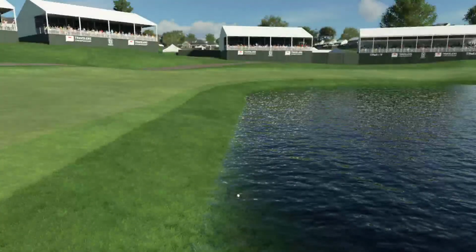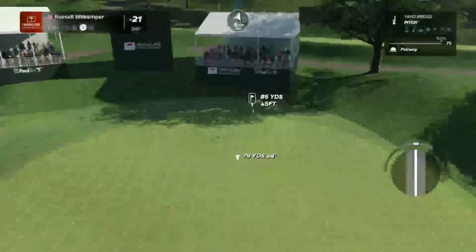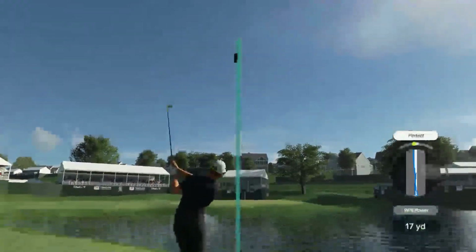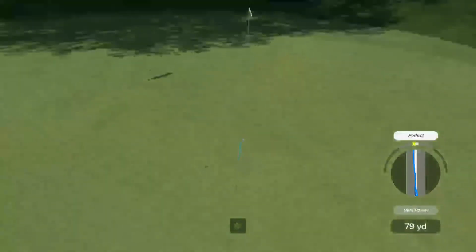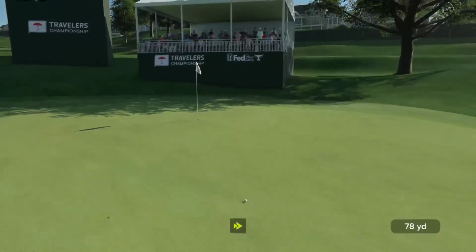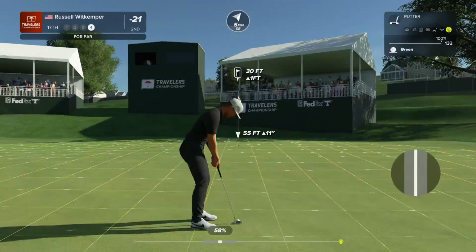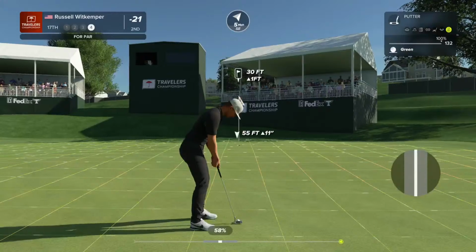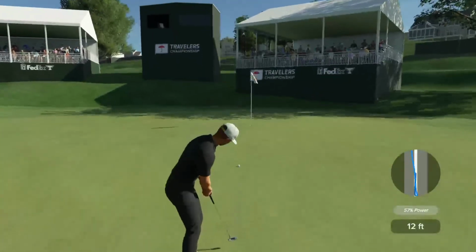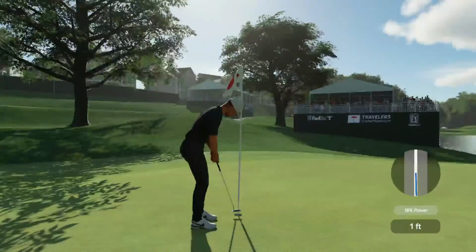The ball looked a little thirsty. Well, Rich, this player's certainly making moves up the leaderboard, aren't they? Absolutely nice push on this final round. Still needs to keep the foot on the gas, continue making birdies if they have any hope of winning. Yeah, not a bad shot, that one. Let's see if he can make this and keep the par on the card. Oh, gee, that line was looking good, wasn't it?